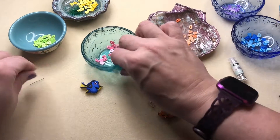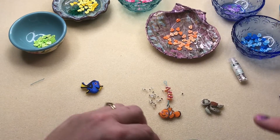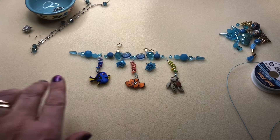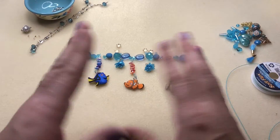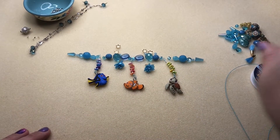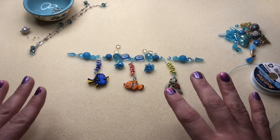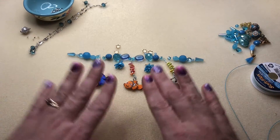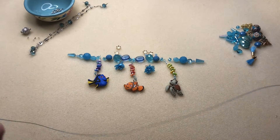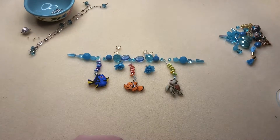I am going to go ahead and make the other two — I'm not going to bore you with all those steps again. Once I get those done, I'll be back and we'll assemble our necklace. So I did finish both of the other buttons with the hearts on them — I think they came out really cute. I also laid out a pattern with my blue raspberry mix to get an idea of how I'm going to want to string this necklace. That's always a good idea so you can get a feel for what you're going to be doing. I string right on the roll of Soft Flex so there's less waste.